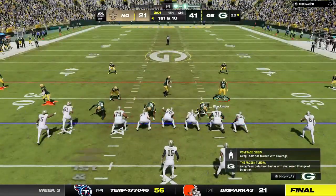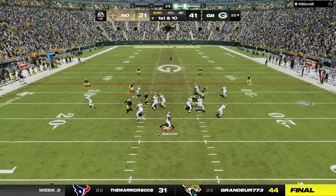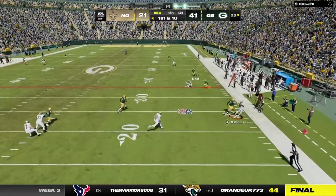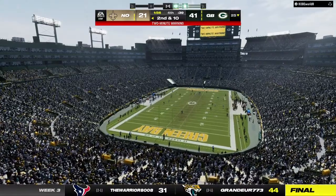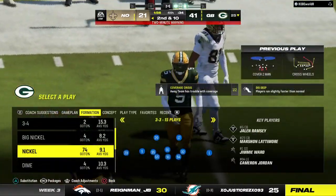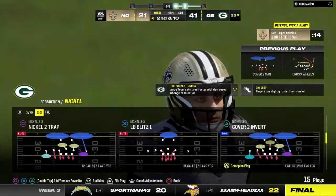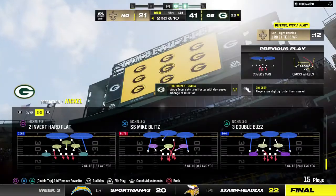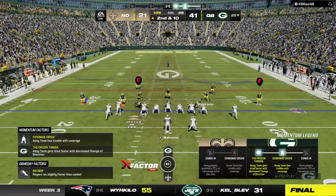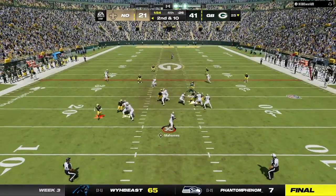The Saints offense on the field, ready to get their drive started. Well, this game, it has had no shortage of offense. They've been able to put up a decent amount of points on this side, Charles. They just have not been able to keep pace with the other offense they're going against here. Yeah, that's a good way of pointing things out because now it's not a total loss because, as you said, they've scored some points, so there's some plays they can build on, moments where the game plan actually worked. But overall, though, they were just out-personnelled. They were going up against a team that's playing at an elite level. Now here's Mahomes.